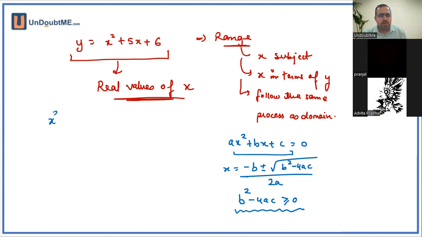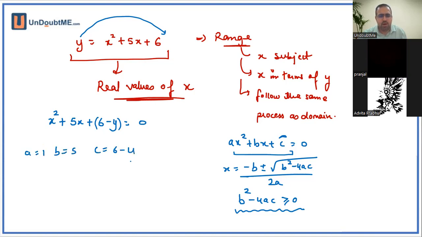So let us make it a proper quadratic equation first, and then I'll show you what we have to do. So you can see that I took y on the other side, and then it is written as 6 minus y. I will be considering it as a quadratic in x only. So my 6 minus y will be like a constant, like c. Okay, let me first write down the values for a, b, c. So a is 1, b is 5, and c is 6 minus y.